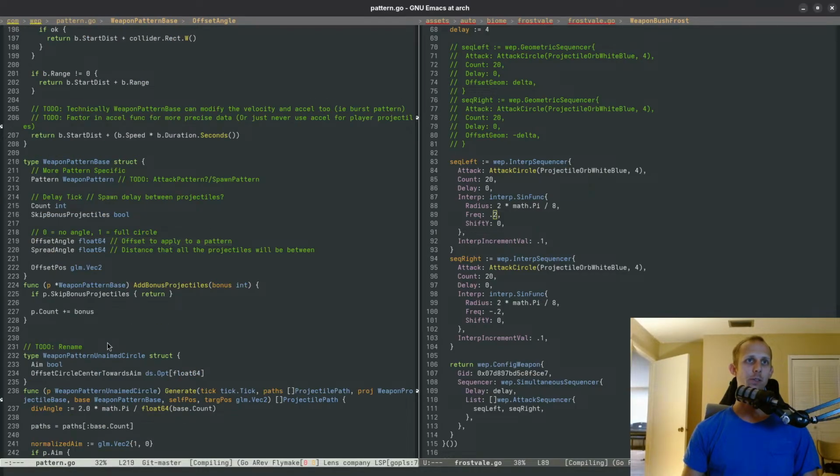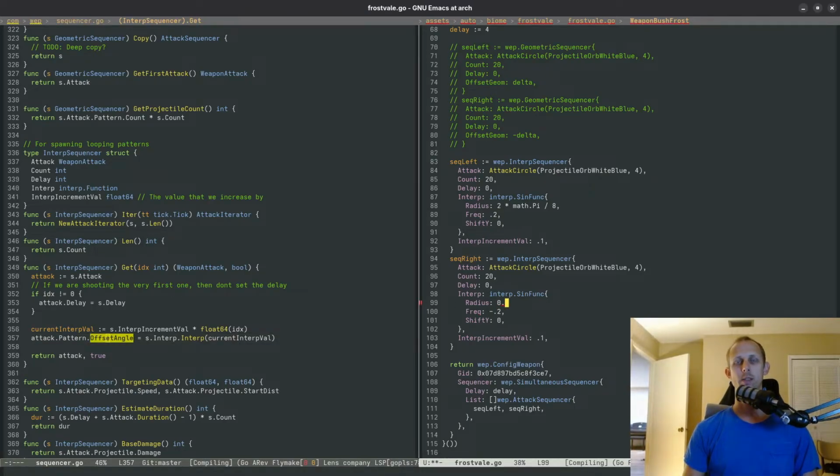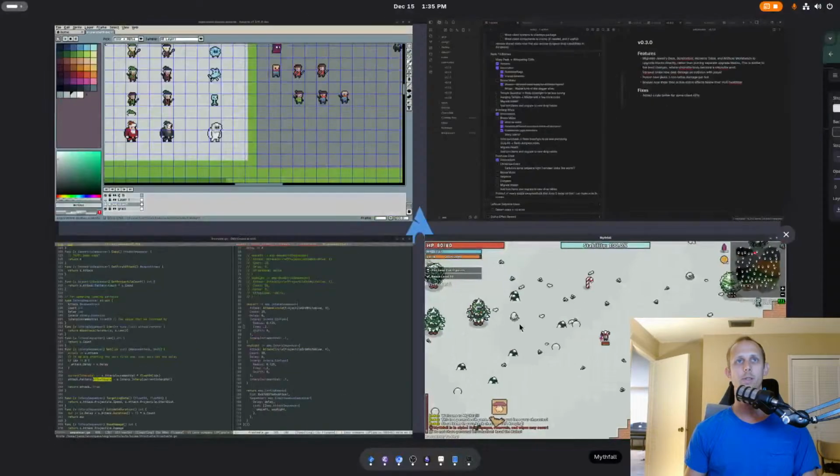Offset angle. Okay, it is out of 1. Okay. So I was just way off on that. I should have just looked at this rather than trying to guess. There's just too many little numbers.